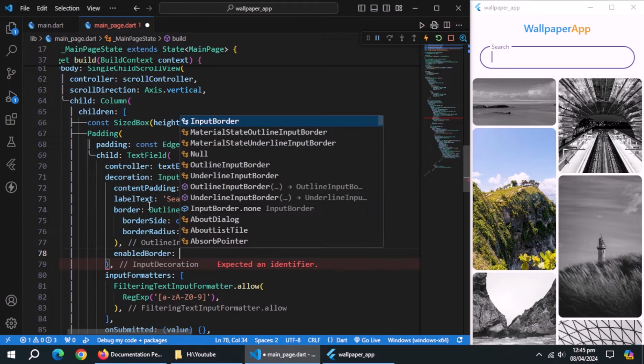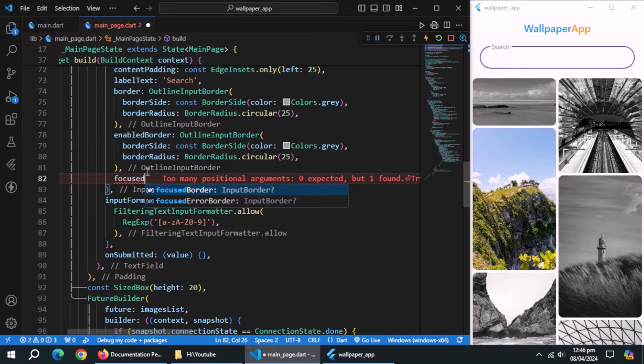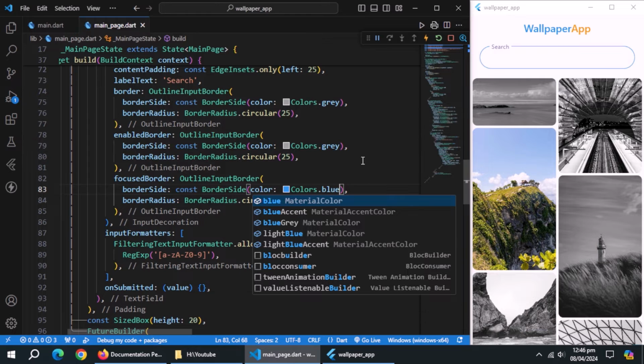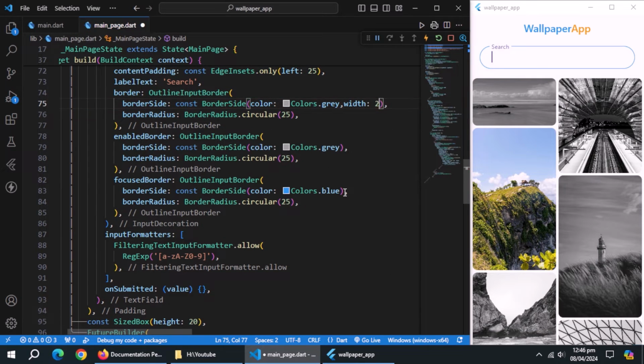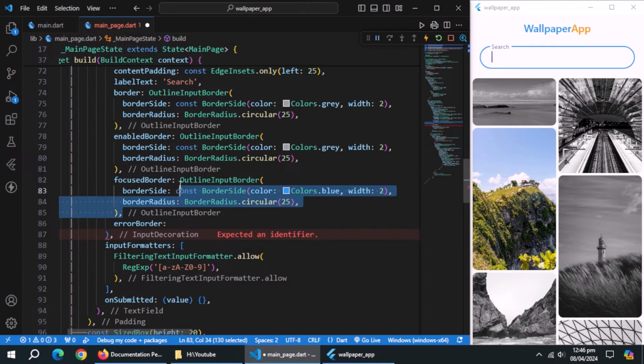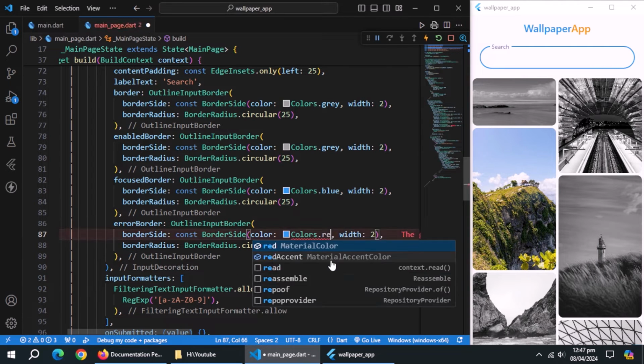Now, use enable border, and copy-paste this outline input border here. Use focus border, and copy-paste this outline input border again, but change its color to blue. Also add width to all border side widgets. Now, use error border, copy-paste outline input border, and change its color to red.